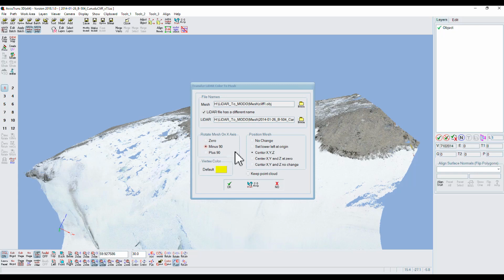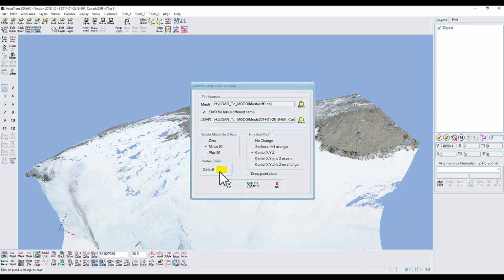And everything comes in with its original vertices. To get it to display correctly on the graphics card and in Moto, I'll choose center on the XYZ. I could do any of these others if I wanted also.